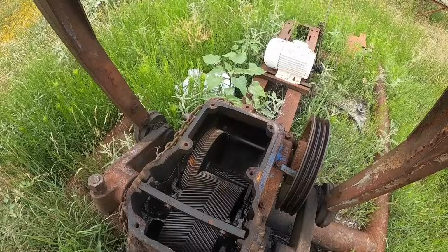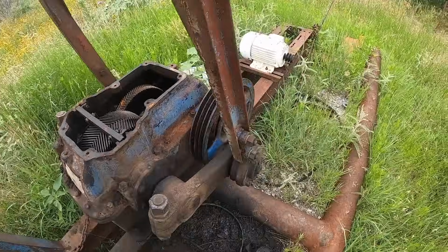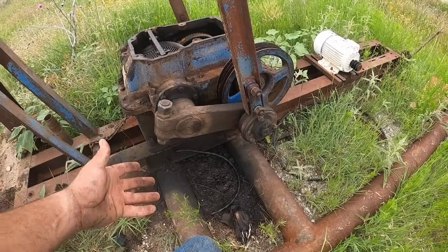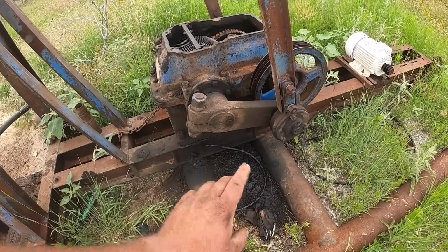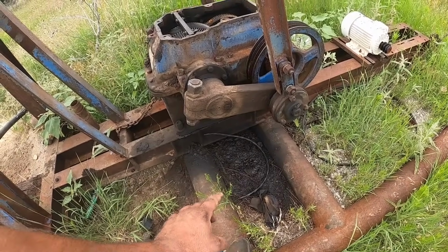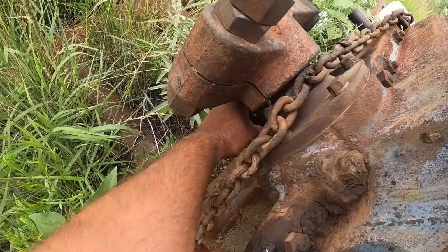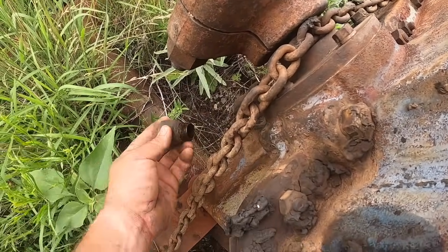Now, I'm going to give myself a little bit of leeway here. This thing, when we bought it, looked about like this, and you can always tell, a gearbox doesn't use oil. If there's not oil under it, it's still in it. And when we bought this, it looked about like this, and it leaked pretty bad. And I watched it and checked it for months, and it never seemed to really get very low. And I did put oil in it one time. It's got this goofy little dipstick. That's not a dipstick. You just fill it up till it runs out that T.